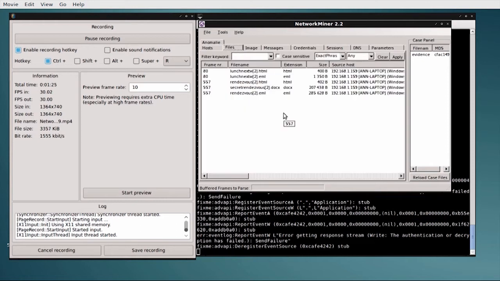If you go to files, this tells you all the files that were exchanged between these two people. If you look, there are some HTML files, then EML, which are email files, and then docx files, documents, and then there is a secret rendezvous document file, etc. So, it also finds out.